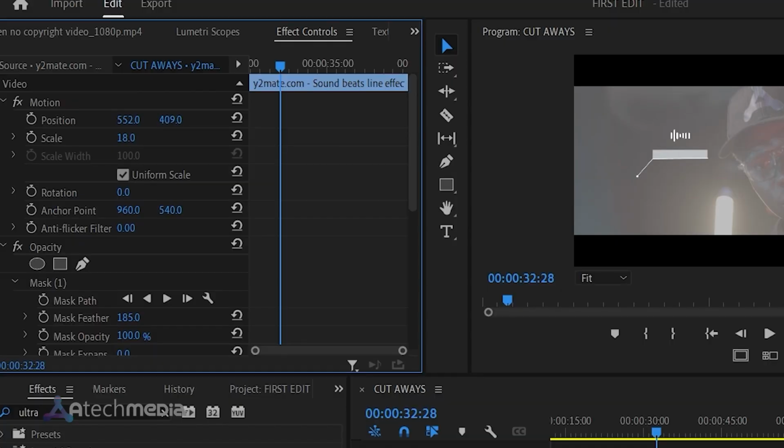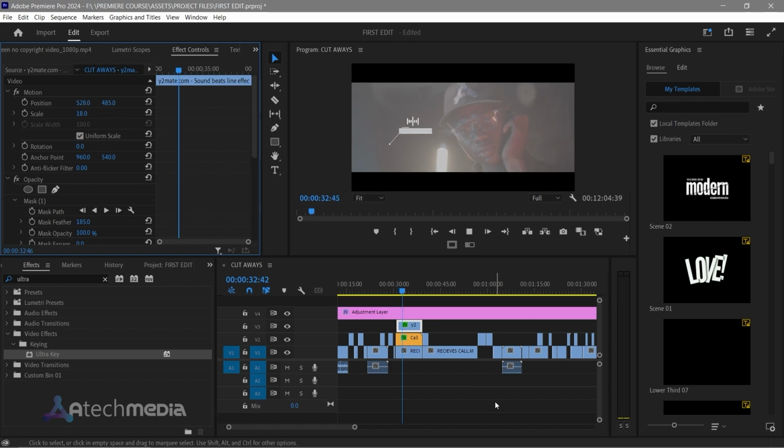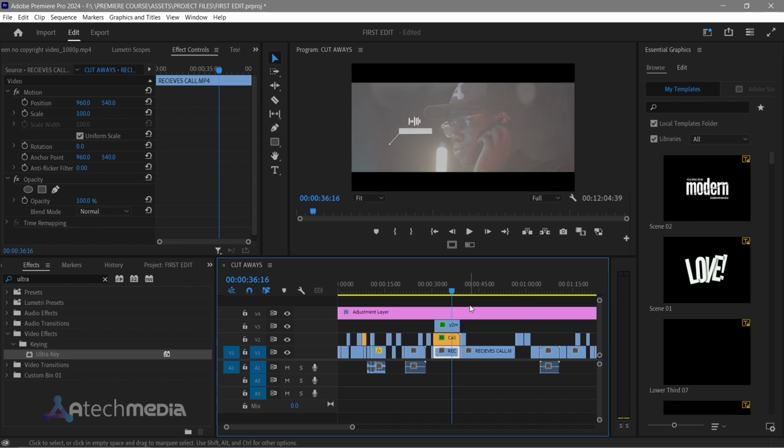So I can change the size, I can push it here, then I can push this downward. Don't mind me, I'm a graphics designer, so I want everything to be balanced. So we have this there, let me just shift it a bit. Okay, so we have this there, so that's it. So you can see what we use green screen to do very cheaply.